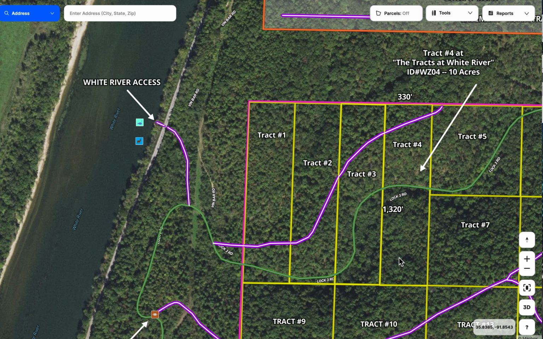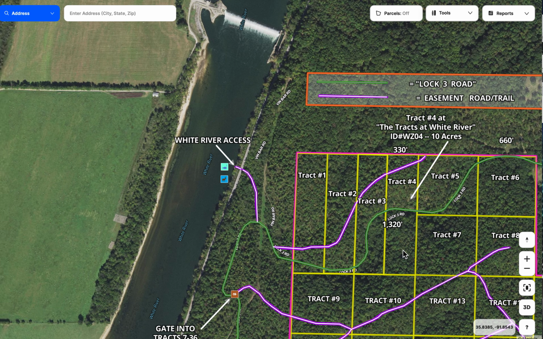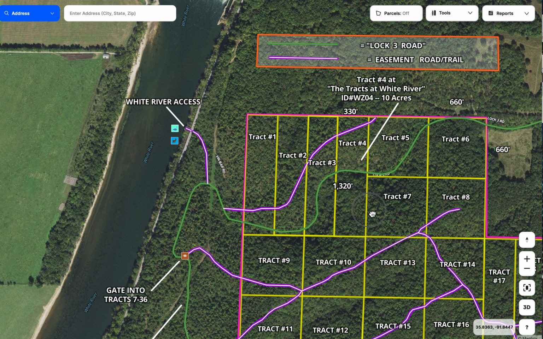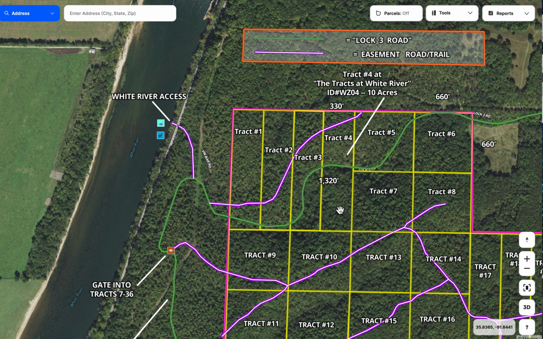So the Land ID interactive map, you can zoom in, you can zoom out, you can move it around, you can change the base layer. So if we want to do a topo map, and we will in a couple minutes, we can switch over to that. You can zoom all the way out and just like Google Maps, you can see the whole country if you want to, or you can zoom right in and get a close up of the property. So it's really handy for this kind of application.